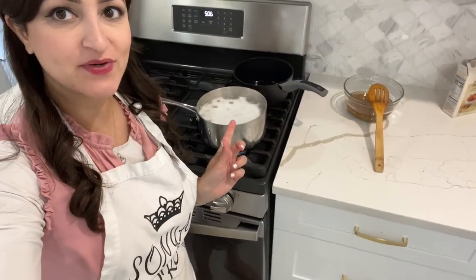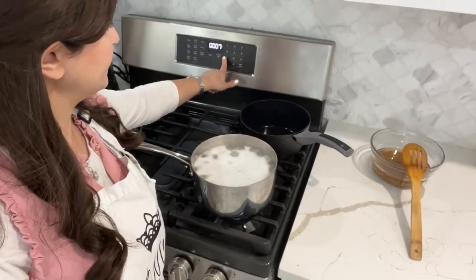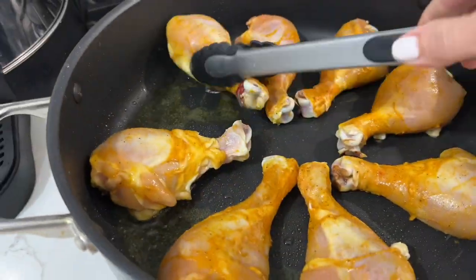At this point, I see the rice has started to bubble. I'm going to put the timer on for 7 minutes. And then I'm going to drain it and put some cold water on it to shock it.